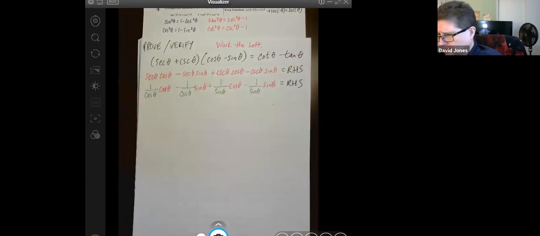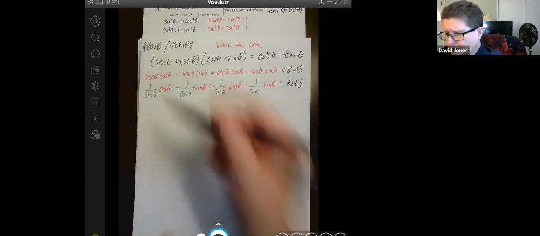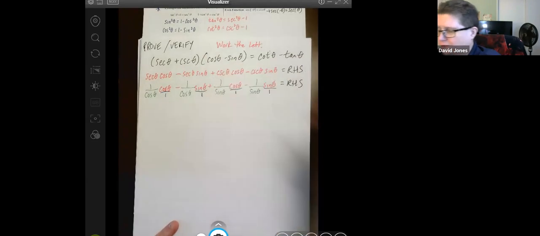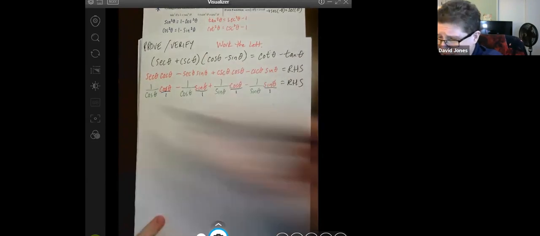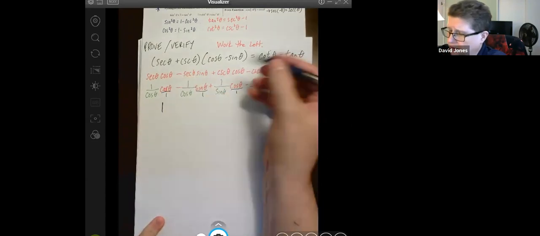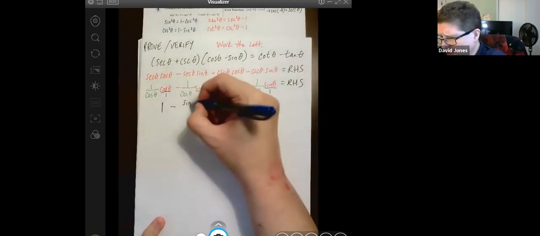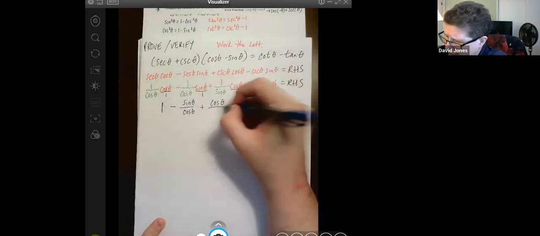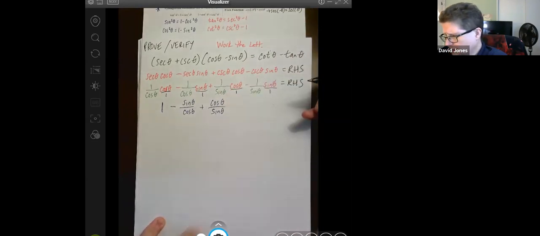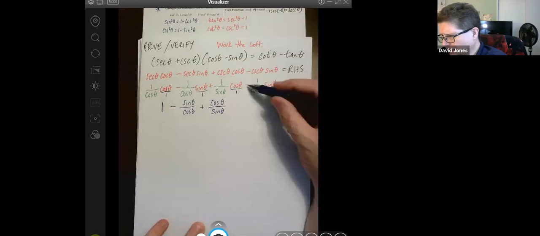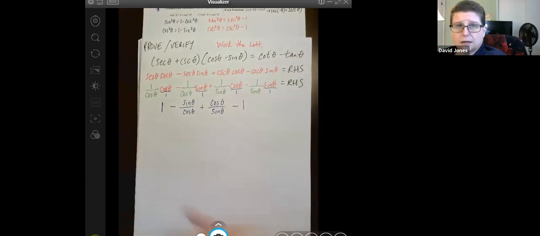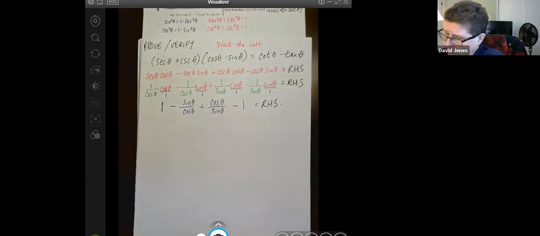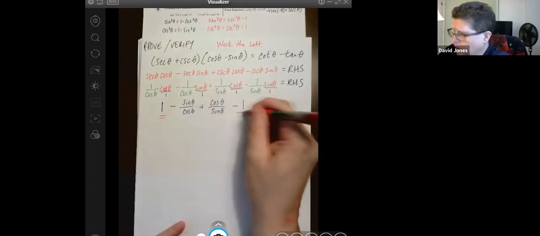All right. Now we multiply. This is really cosine theta over 1, and these I can write as all over 1 to do fractional multiplication. These just cancel out, right? We just get 1 there. Here I have sine theta over cosine theta. Here I've got cosine theta over sine theta. And the sine thetas cancel out. I got a minus sign now. This is minus 1. Well, 1 and minus 1 cancel out, right?